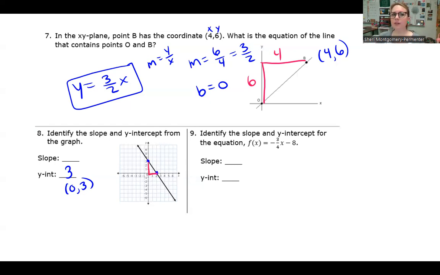For this one, it's different than all the problems we've done so far, because to get from one point to the next, and you always read a graph from left to right, just the way we read books or sentences, you read from left to right. From left to right, I have to go down. So I can't just put 3. I have to say -3. I go down, and then I go over 2. Does that reduce? What does it reduce to? No.